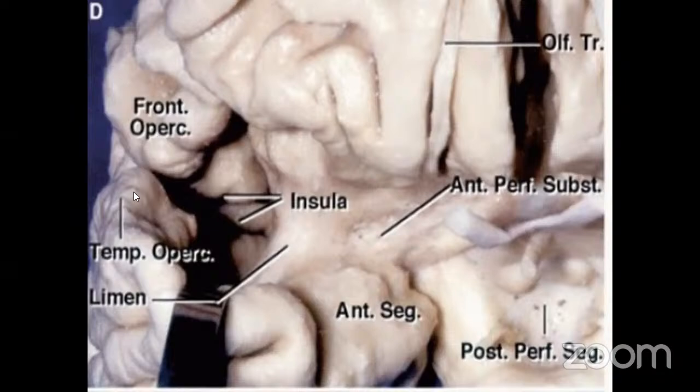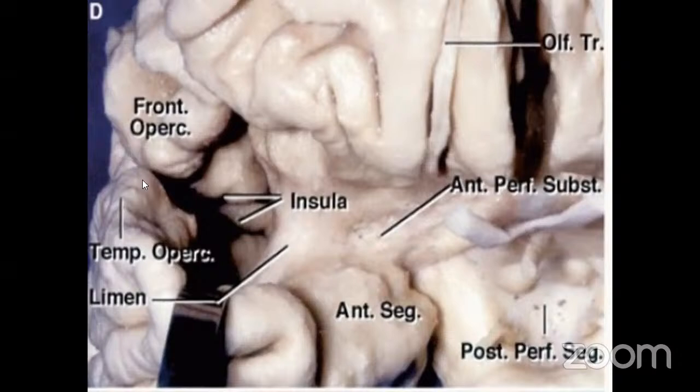The component of the Sylvian fissure that lies between the frontal and temporal opercula is the opercular part. While once these opercula are lying over the insula, this portion of the Sylvian fissure is known as the insular part of the Sylvian fissure. But it does not end over here. It has got a further component that is known as the sphenoidal portion, because it extends medially till the anterior clinoid process in the region of opticocarotid recess as well. So this region is the sphenoidal component of the Sylvian fissure. So you've got a sphenoidal component, insular component, opercular component, and a superficial component of the Sylvian fissure.